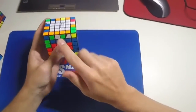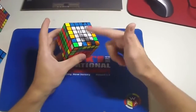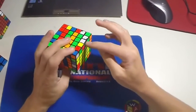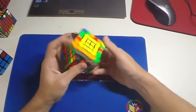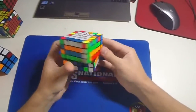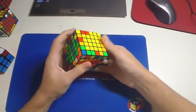So I've bookmarked. I'm going to do these two next. Whilst I was doing that, I noticed there's no white oranges anywhere here, so I'm going to flip it over, and the other two are on the other side. And whilst I was doing that, I noticed the green and white were paired up, and this one here as well. And I've also worked out that the green and white is not here, so I'm going to flip it over again and continue on with that. And I've noticed these two in the back, so I'm going to keep doing that. Flip it over again because it's not there.